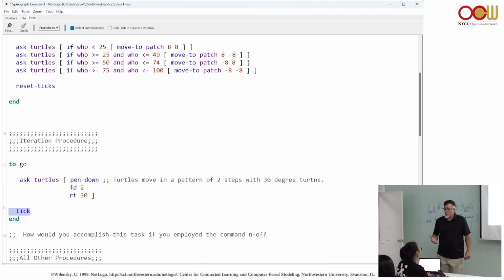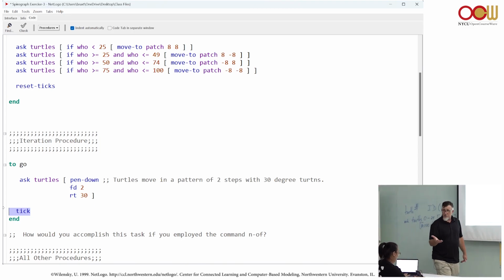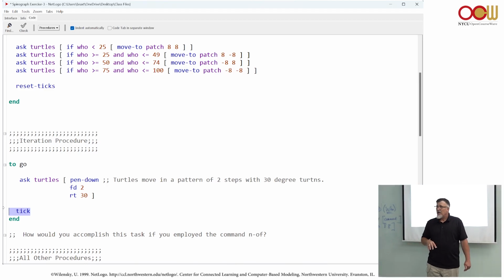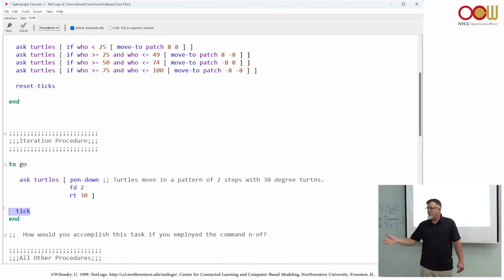You're going to build a world, whatever the setting is for your model, complicated or simple or whatever. You're going to tell your agents, this is the world you live in, deal with it. Then you're going to make your population, and you're going to give it certain qualities or properties, and you're going to tell it to act in certain ways. And then when you push go, you're telling them, all right, people, live your life.